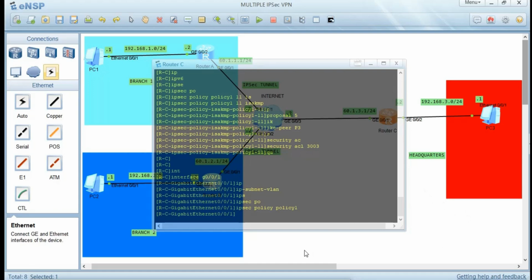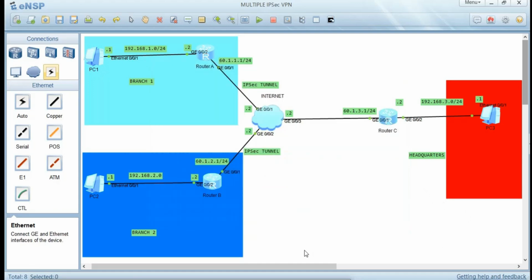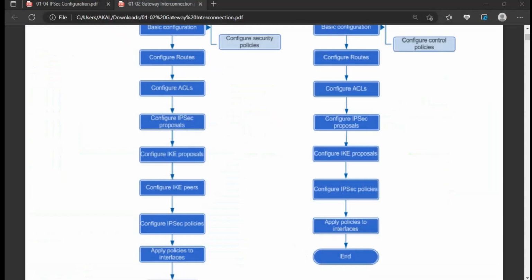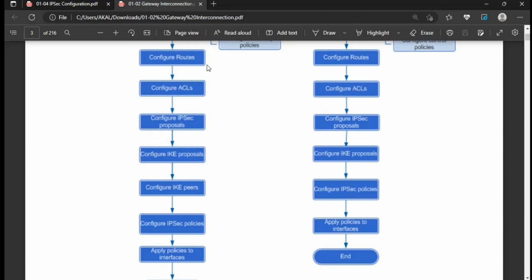So after that, we are just through with our configuration. Even if you look at the steps that we set, we want to configure the interfaces, configure routes, ACL, configure IPSec proposal. After configuring the IPSec proposal, we configure the IKE proposal, then we configure the IKE peers, then finally we bound the IKE peers, IKE proposal, and also the IPSec proposal into the IPSec policy.